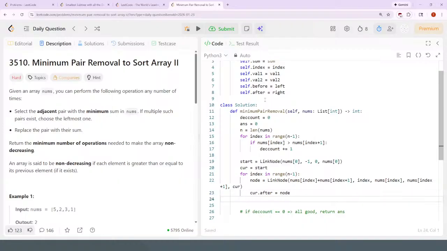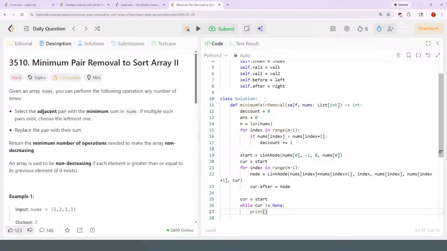Okay, and then I need to check this. I think this works for all nodes pretty much. So I'll just say current equals start, while current not equal none. Let's just print these things out.